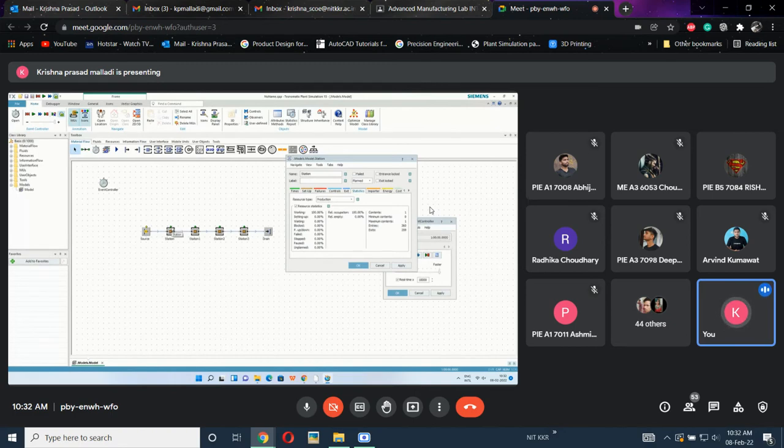That is why it is green in color. So 360 parts entered the machine, and out of 360, 359 parts have exited from this station. Now what will be the throughput of this machine? 360. Yes, 360 is the throughput, which means the parts entered into that machine are the throughput. So the machine statistics are entry 360, exit 359.